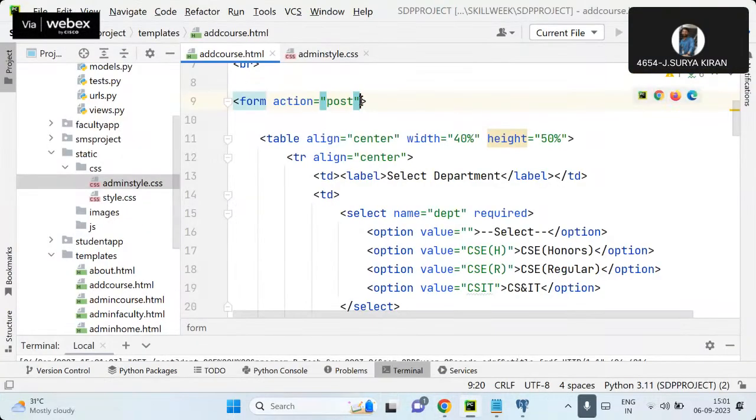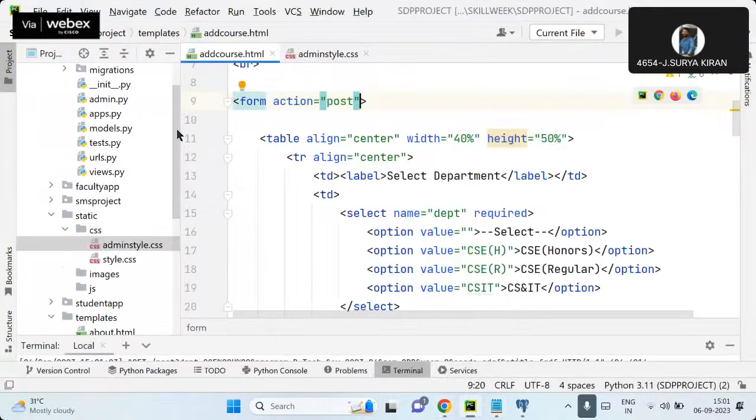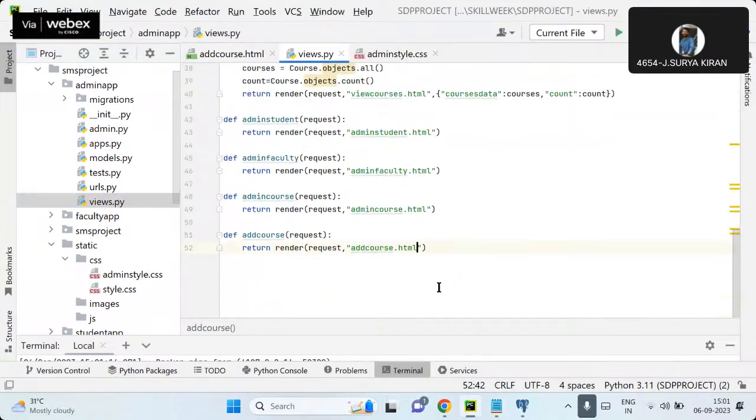I didn't write any action here. That's the problem. Okay, so now go to your views.py. Now here def set codes of request, and let me just return some message like HttpResponse of I am in set course.